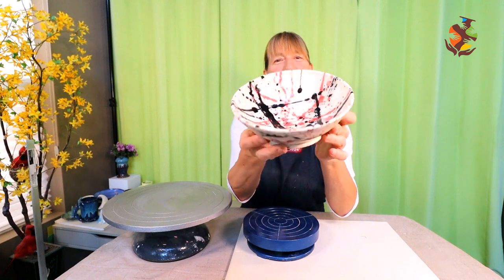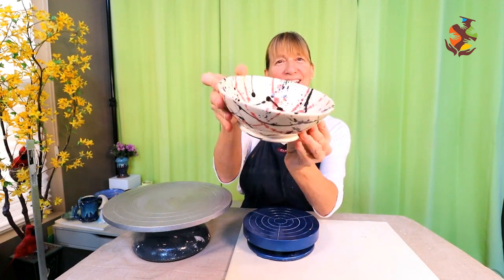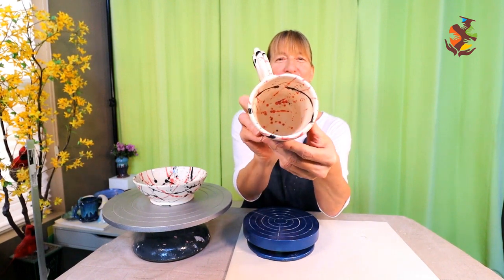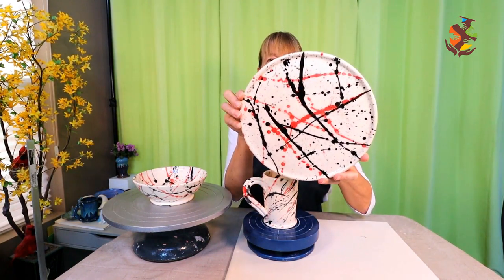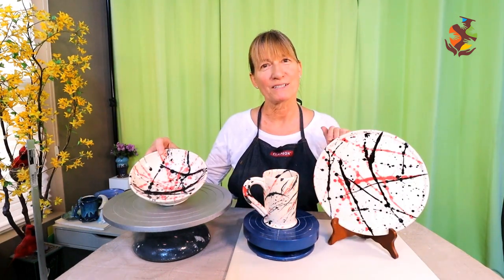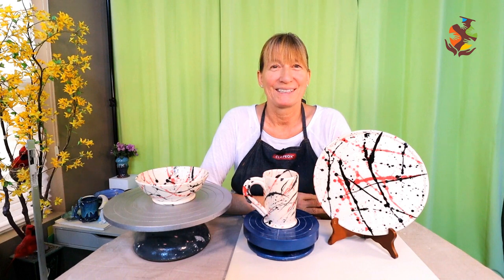This bowl turned out really good. And the mug splatter pattern is awesome also. And the plate turned out great. I think this makes a very nice set. You can create some cool splatter patterns too.